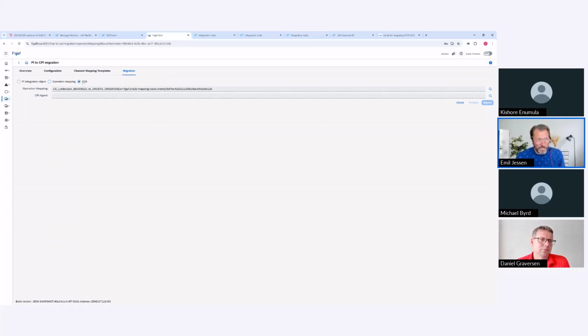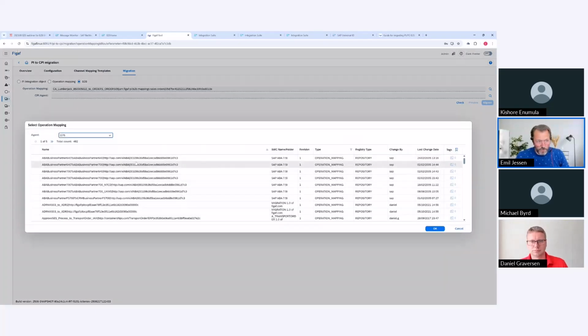But this B2B we want to make special, because here suddenly we need something more and quite different, because we want to utilize, or rather we have to utilize TPM. So this is where we then say, okay, we want to migrate this mapping. You can also just select it here. And here again, you will see the list of only the mappings in the software components selected.